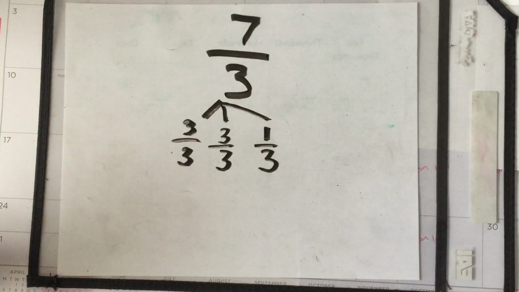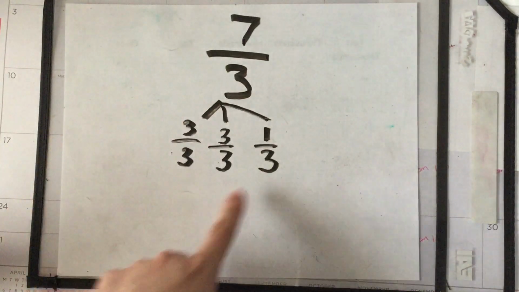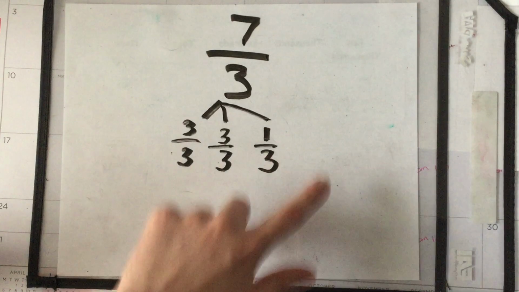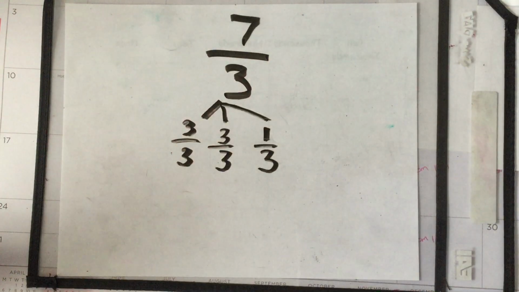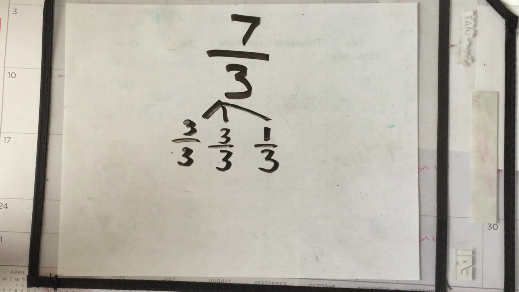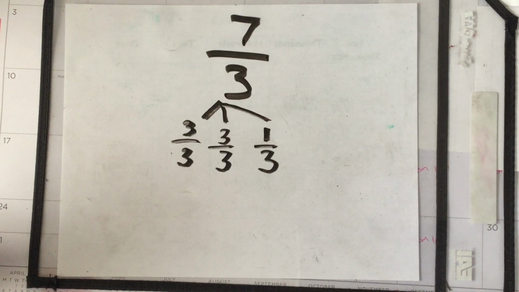And our unit is thirds, so that's not changing at all. It's just like we're talking about with any other thing with units. The units have to stay the same, and the units have to be the same in order for any of this math to work. I can't take apples from oranges. I can't take pens from pencils. I can't compare miles and meters. They're not the same thing. Thirds is our unit. It's written differently than we're used to seeing. Instead of being a word next to our number or a symbol next to our number, we have this line and another digit underneath. That's what's really confusing about fractions, is they just look so much weirder than anything else we do in math.